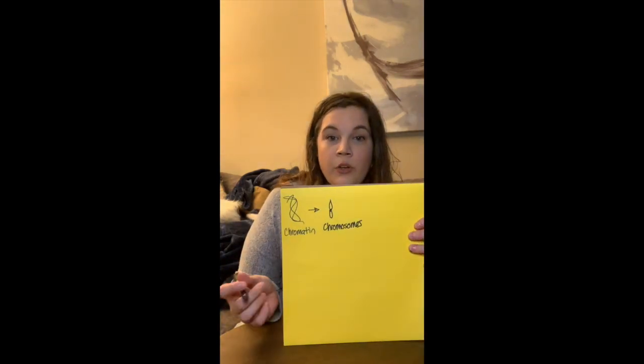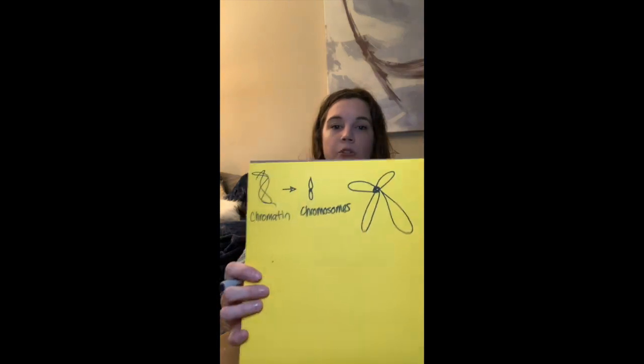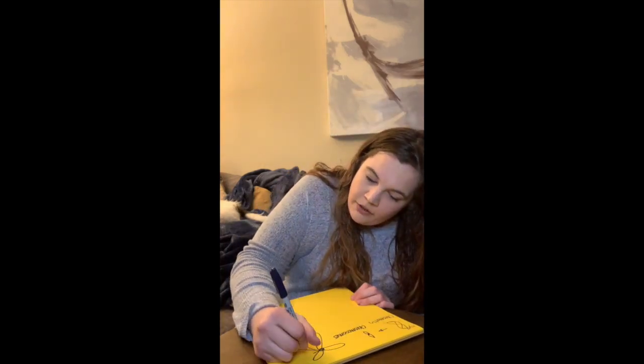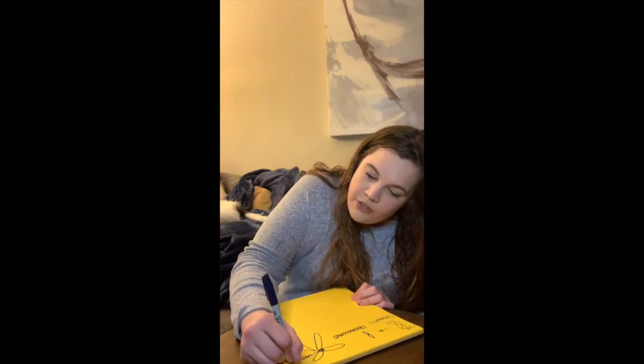And for our chromosomes, I'm going to make it a little bit bigger. We have two types. We have our unduplicated, and then we have our duplicated chromosomes. I made the unduplicated one tiny, and unfortunately the duplicated one gigantic. In the middle, we have the centromere, and then on the sides, we have the sister chromatids.